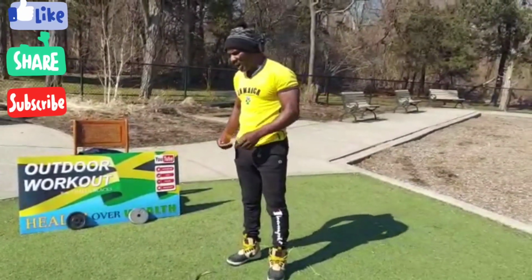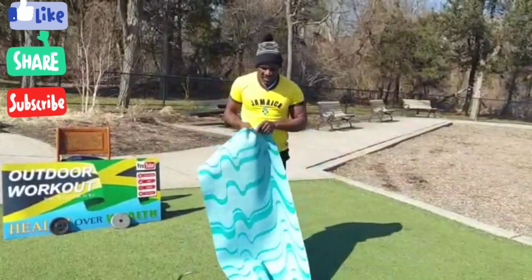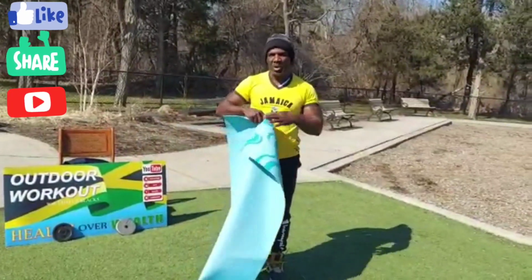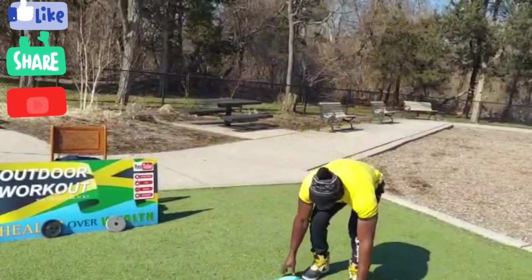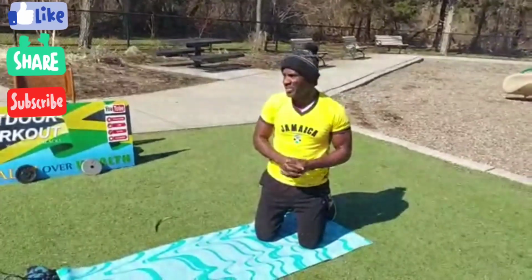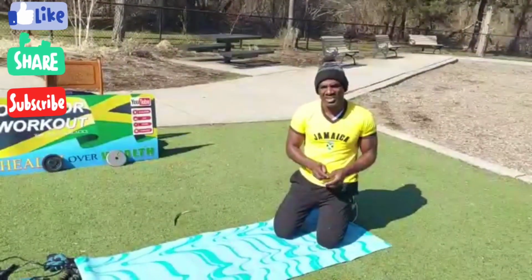So what I always finish off with is my planks, right? Today is all about keeping the tummy in tuck, the natural way. So now I'm going to be doing planks. What is required is 2 minutes. You don't need to go more than 2 minutes. To get the best benefit is 2 minutes. So if you go 2 minutes, you can stop and then start over for another 2 minutes.